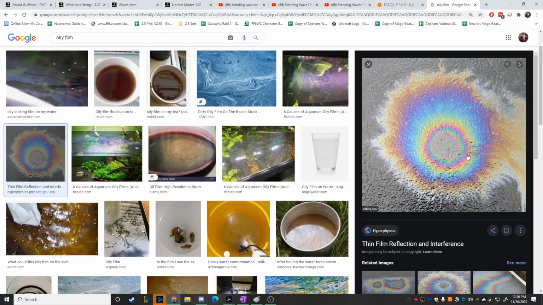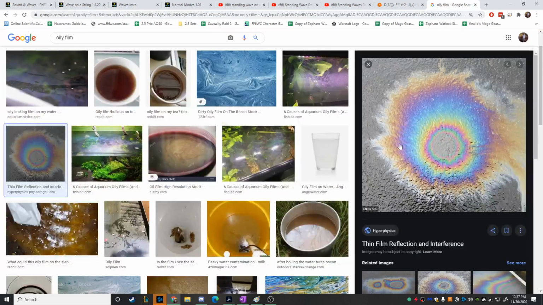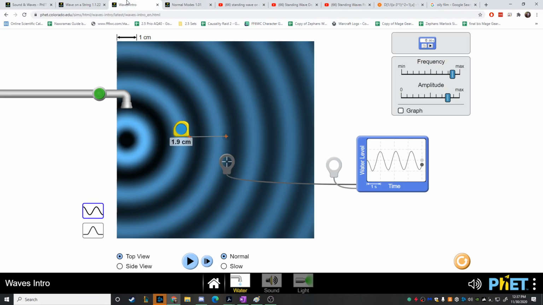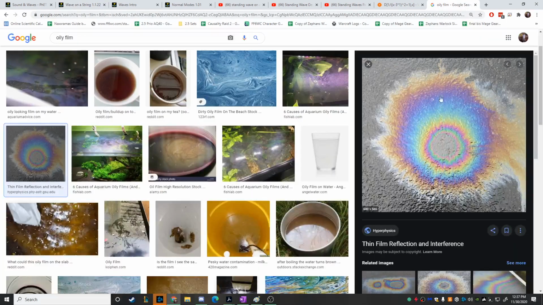So this same effect of what happens at these boundaries happens in that picture, and it leads to this. So when you get to 1D, I'm sure your teacher will bring this up again because it's just the natural thing we compare it to. Because this we can see, right? Boom, it flipped. And you just have to trust me that when you get to 1D, the same thing's happening here, which I think is pretty amazing, honestly.